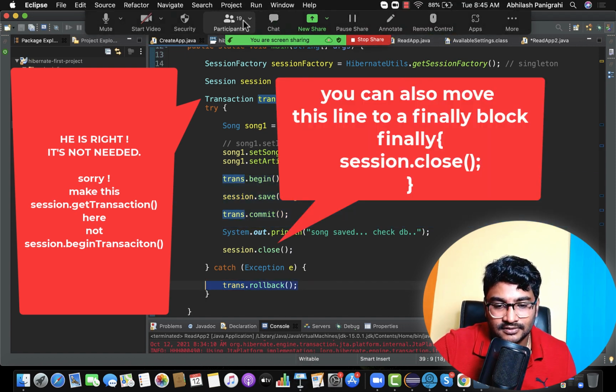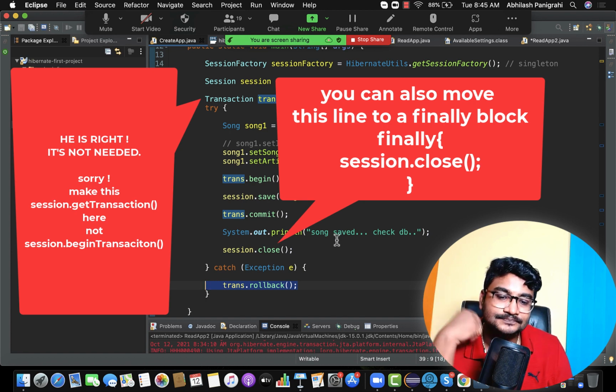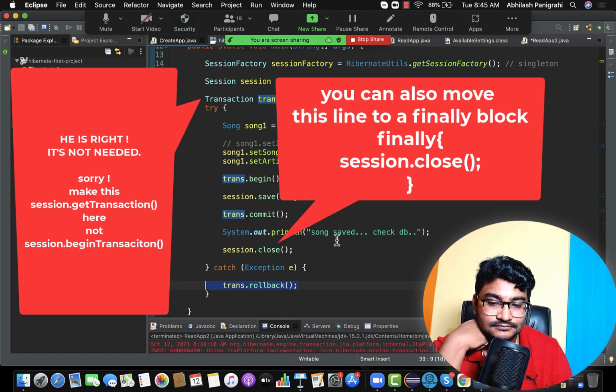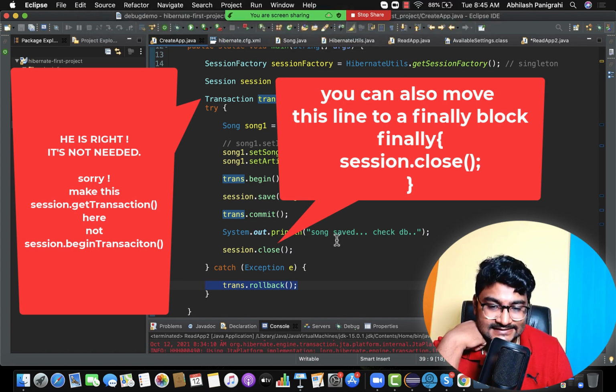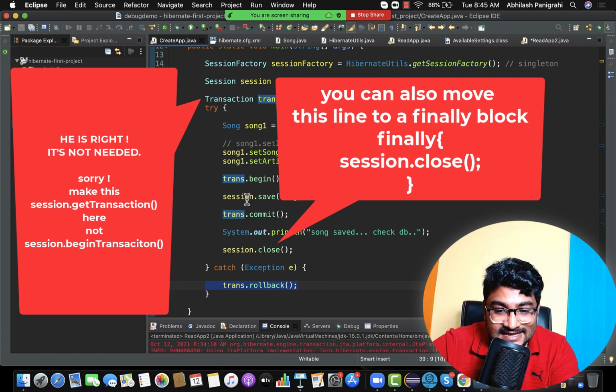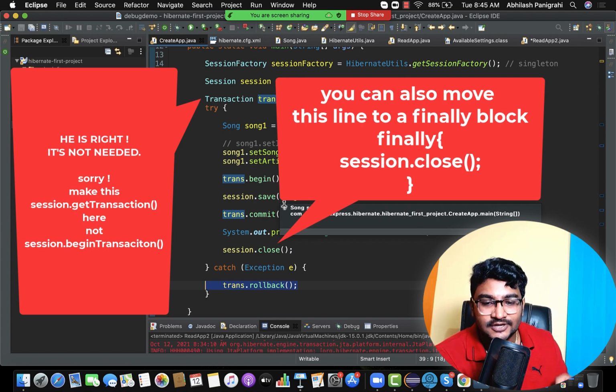Yes, Abhilash. And another doubt was that session.save is not needed, right? Yesterday you told us. Yes, it is not needed, but in this case it is needed. I'll be telling you that tomorrow. The question that Lavanya asked and your question, tomorrow I'll explain in detail. I'll be talking about the persistence context a little bit. Whenever somebody says persistence context, don't freak out.